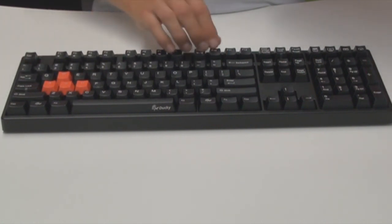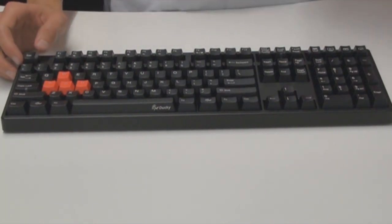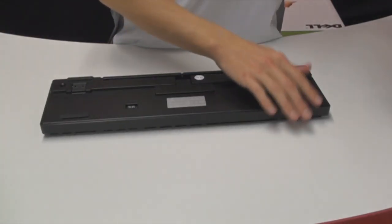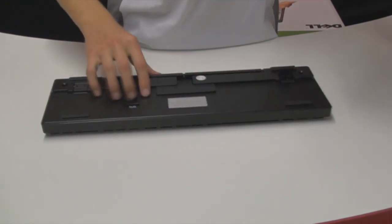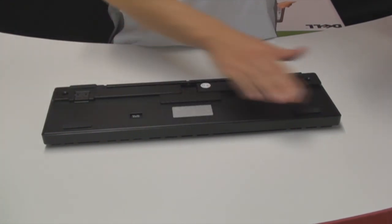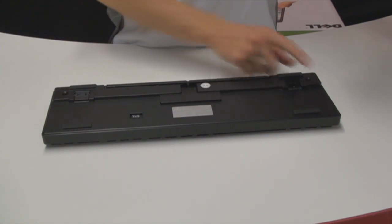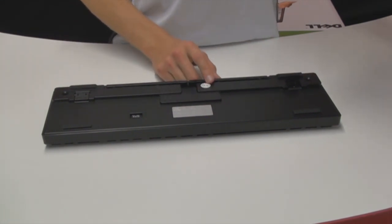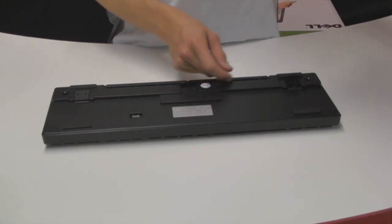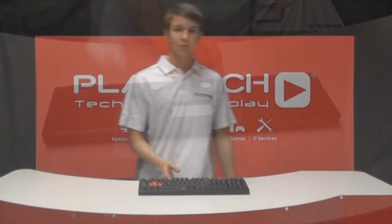There are 7 multimedia keys on the top that provide functionality for music and videos, as well as 4 shortcut keys. On the back of the keyboard we have 4 rubber feet. There is an option to elevate the keyboard, but we found that the angle of elevation is pretty much perfect without it. It would have been good to see rubber feet on the stands, but the ones at the bottom can compensate. You have an option to route the cable to the left, right or top, which is a good feature to keep cables tidy. The problem is that it bends the cord at 90 degrees, which might shorten its life. We would have liked a braided cable, but the initial quality of the USB cable is really good and it can reach anywhere around your computer.